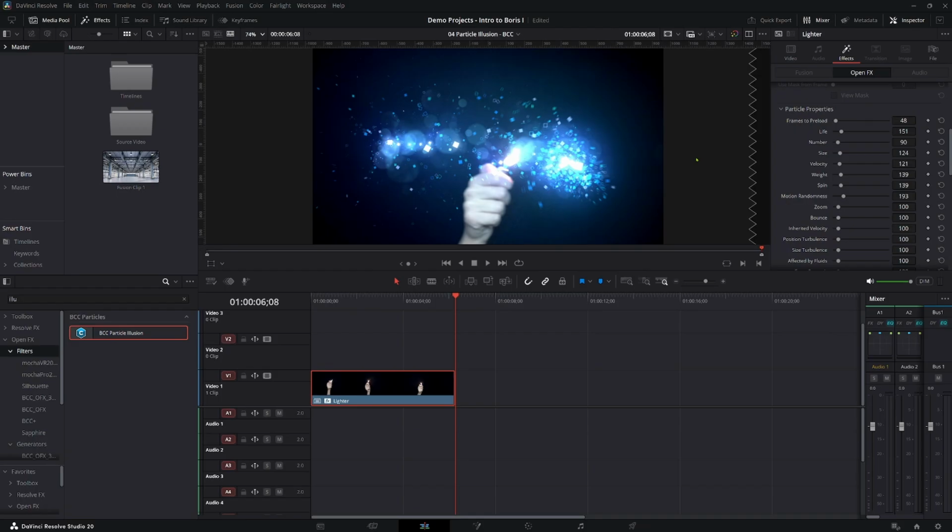Now there is a standalone version of Particle Illusion. So if you're watching this and you haven't purchased Boris FX yet, you can go to Boris's website and download the standalone version of Particle Illusion and play around with it. Now, there are a couple limits to that. You can only use it for personal projects. You can import video into it, but it works differently. It's fun to play around with on the standalone version, but I highly recommend getting the suite so that way you have the plugin version.